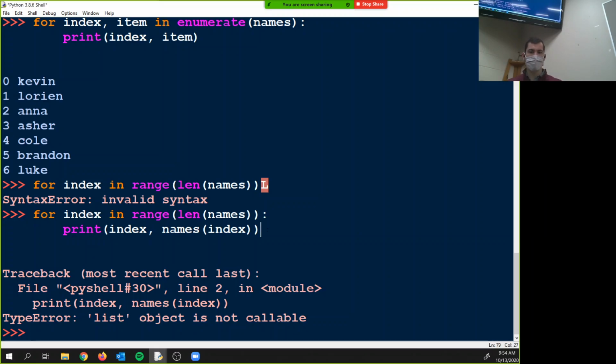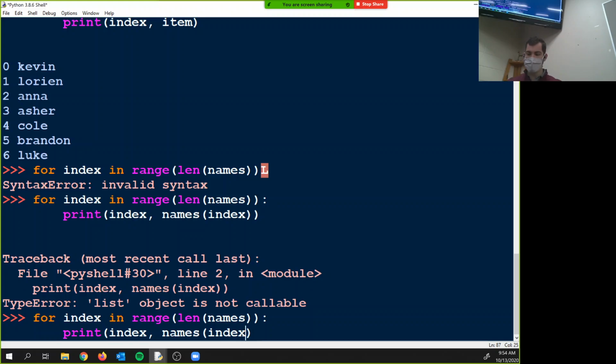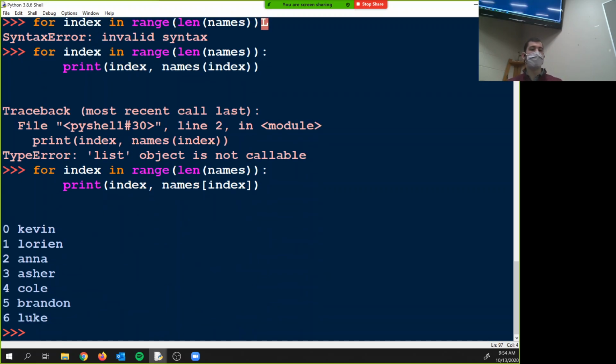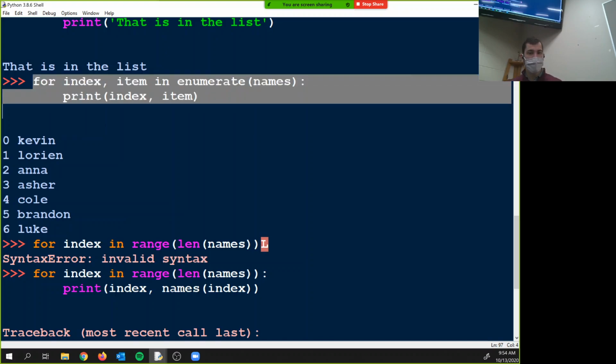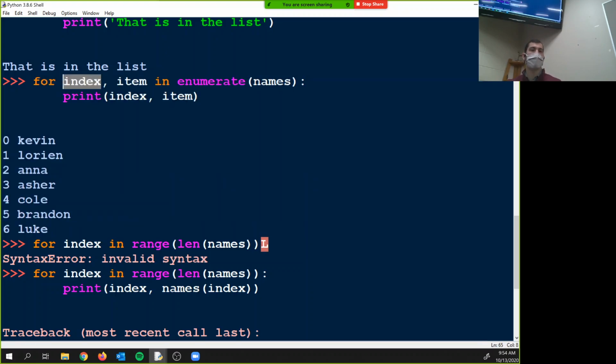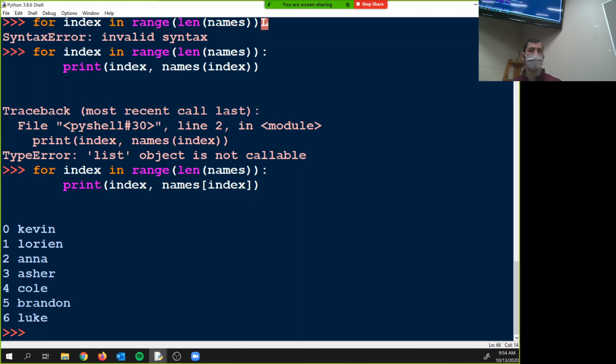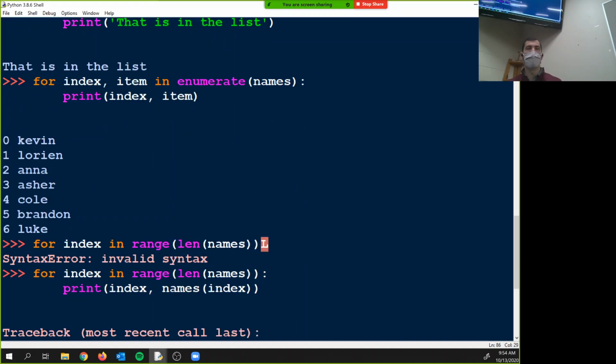Oh, this has to be brackets, not parentheses. It does do the same thing. Which is simpler, that's up to you. I kind of like this one just because I have 2 items and I print those. I don't have to do this or range length of names, but it's up to you, whichever you prefer.